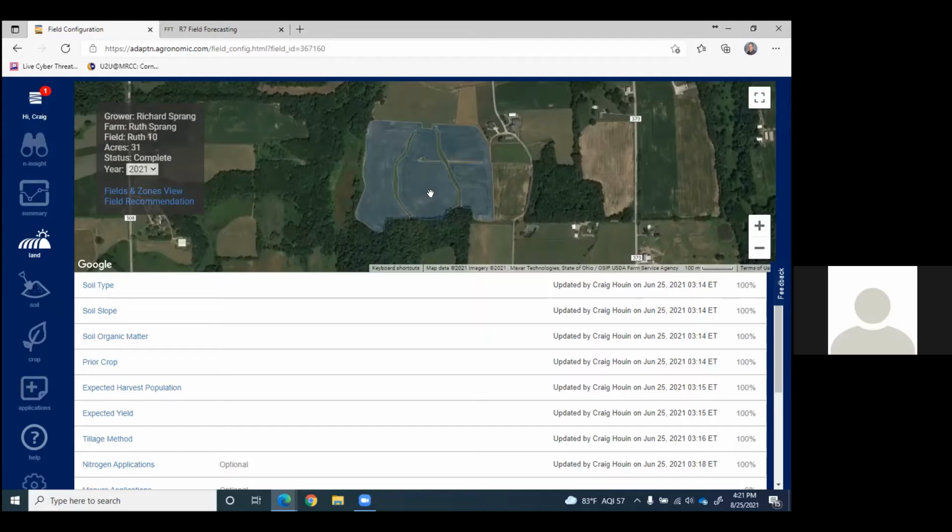It is a static model, meaning that you predict what the yield will be. You plug it into the data set, the configuration as I've got on the screen right now, and it builds everything based on your target yield. And I'll go into a little bit more detail on how we use AdaptN along with field forecasting tool to help each of those models perform better. But right now, I just want to give a little bit of background information on AdaptN.